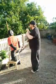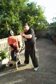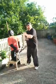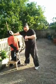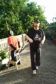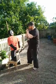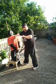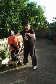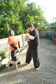The other thing this does is lines me up for a lot of other things because it pushes my opponent away. So if my opponent is prone to rushing in, I can keep them at bay and they're now an arm's length, and that means I know exactly where they are to come in with some other kind of counterattack. It can also give me options for hitting and then grabbing and then pulling my opponent into something else, which we're going to look at a little bit more later on, but it gives you those options.